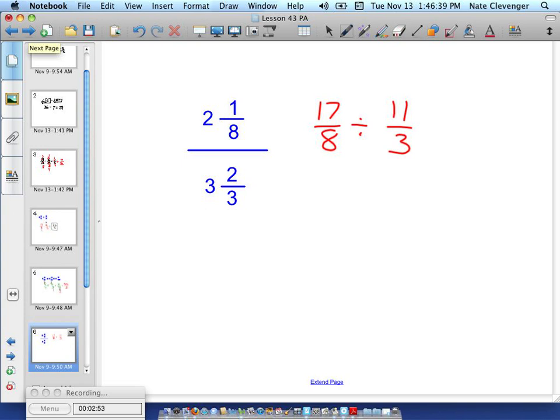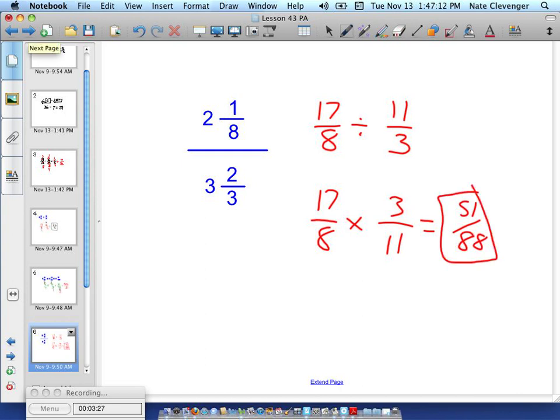How do you deal with the up and down? I just remember from my old school, it was like, deal with the fraction or the other fraction. The only operations I do that with are adding and subtracting. But I don't do that with multiplying and dividing. So we're dividing by a fraction. We apply the KFC to that. 17 over 8 times 3 over 11. Is that the only way to do that? It's the only way I know how to do it. 51 over 88. Multiply across because nothing reduces. 51 over 88. Good, Shane.